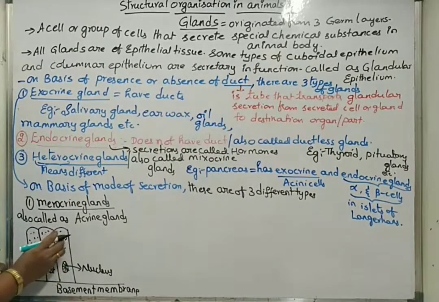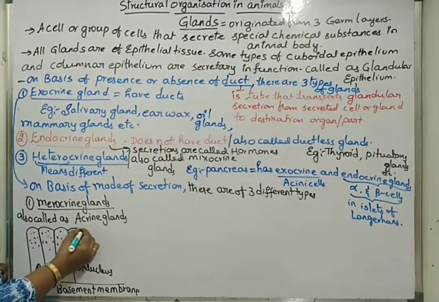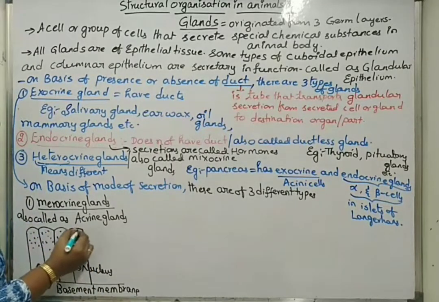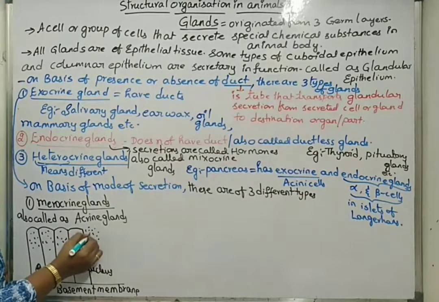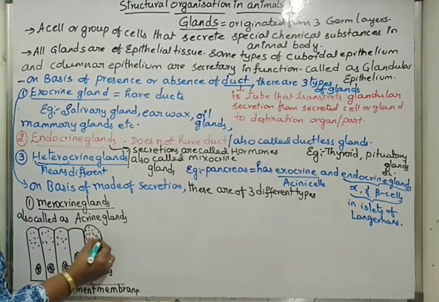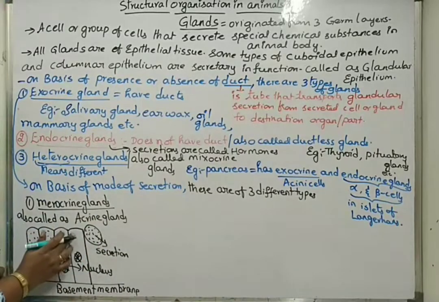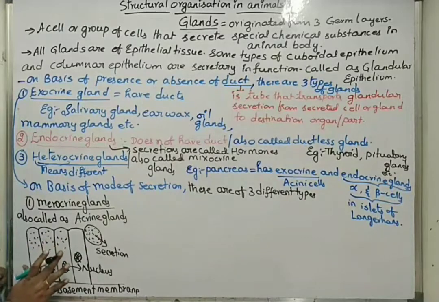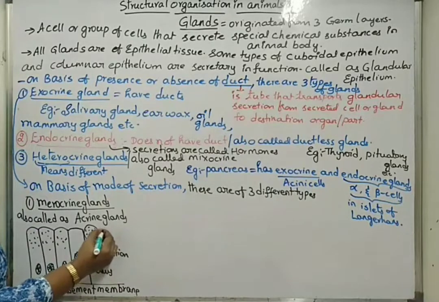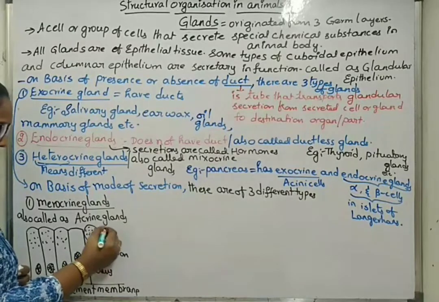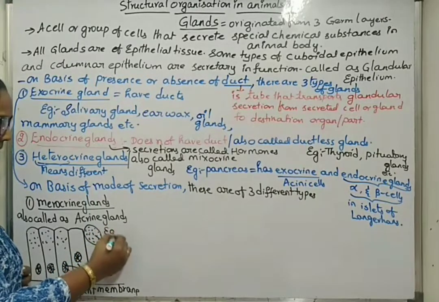Then what happens if the secretion has to be released in the case of merocrine type of gland? The cell shape and the cytoplasm levels will not be disturbed. Only the secretory part will come out like this. The cytoplasm will be as it is. The content of cytoplasm is not decreased in merocrine glands. So in which part of the body can we see such glands?